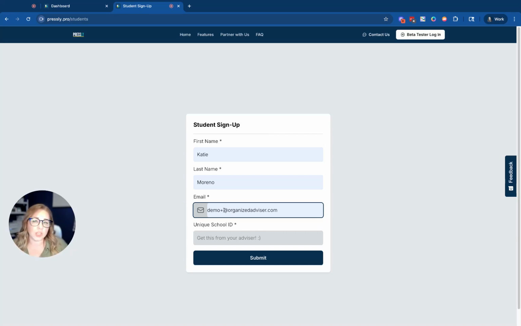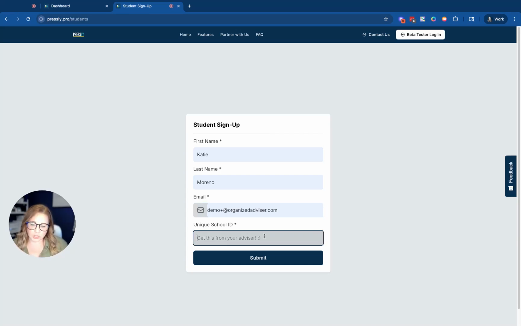You can use a personal one, you can use a secondary one, or if your email provider allows you to, you can do variations, which means it's a legitimate email address, but it adds a period or a plus sign. Different email providers allow for different things, and it will create a unique email address on the Presley side of things, but it'll still all go to your main email address. So that is really important because the Presley backend doesn't know if you want to be an advisor or a student if you sign up with both with the same email.